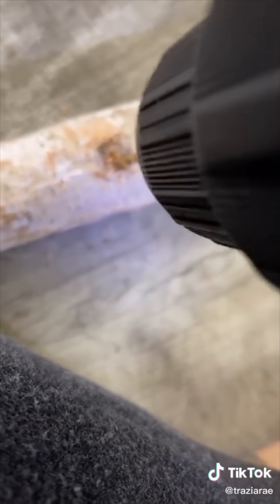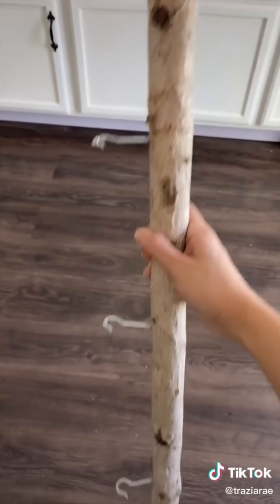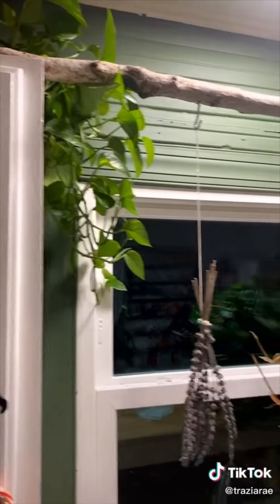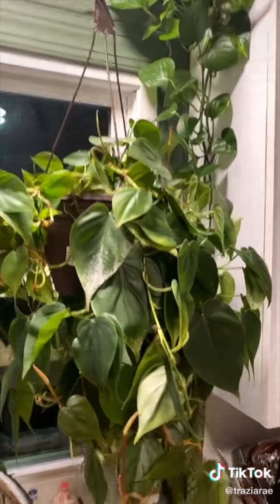This is how I made the plant hanger above my kitchen sink. You can get wood like this in your backyard or a craft store like Michael's or Hobby Lobby. I drilled some holes and put these hooks in — you can get the hooks at Walmart. This is the final product and it makes watering my plants so much easier. I just water them and place them right on one of the hooks and all the water drains right into my sink. So easy and so convenient.